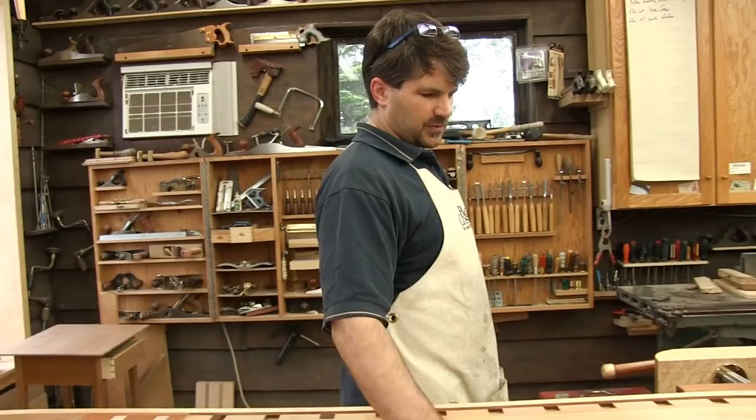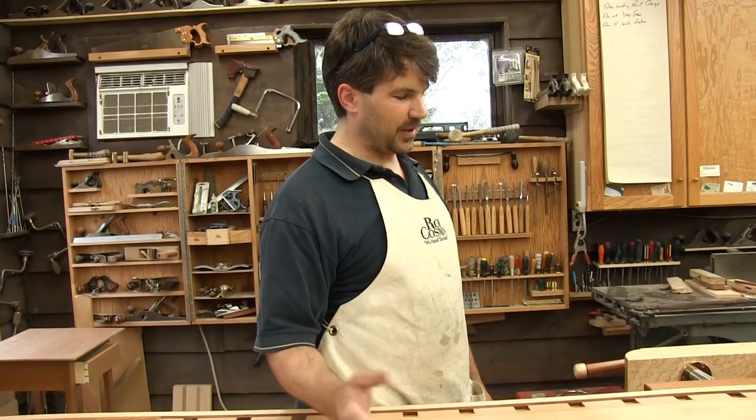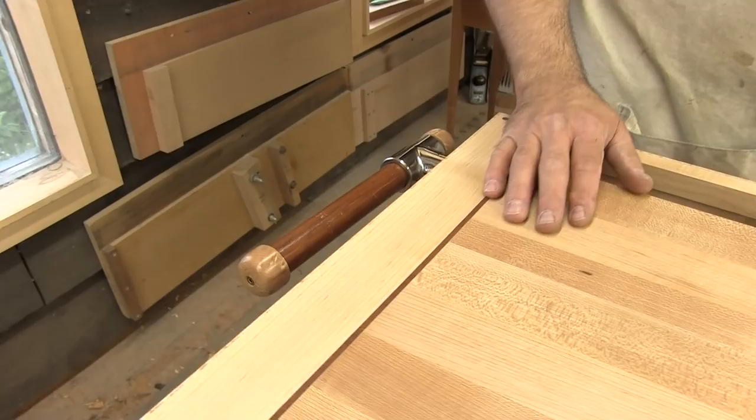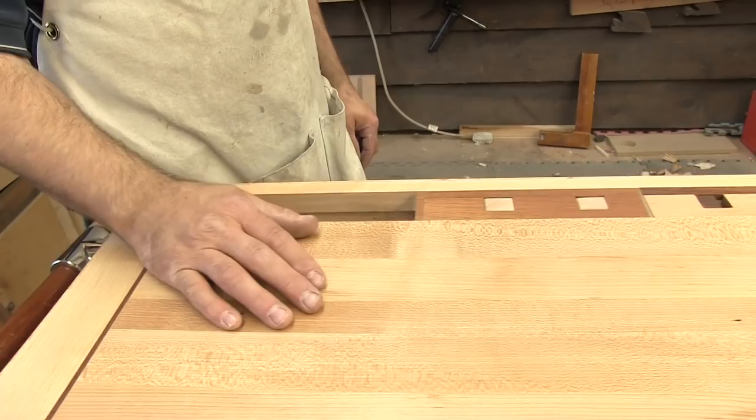I built this after the traditional Scandinavian style bench, which both Frank Claus and Tay Frid have made popular. I used this Scandinavian style shoulder vise up here, but I switched and used what's called a wagon wheel vise back here. I've done several benches and this is a whole lot easier to build, and I like it — I think it functions a whole lot better. But I made a few small changes and I'll point them out.